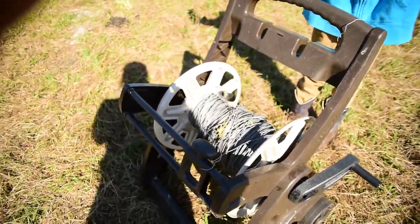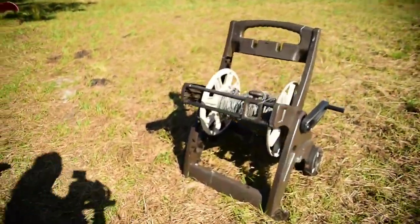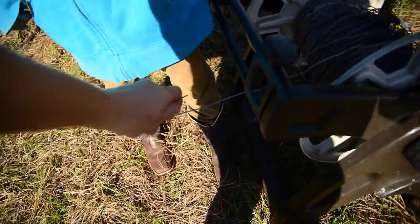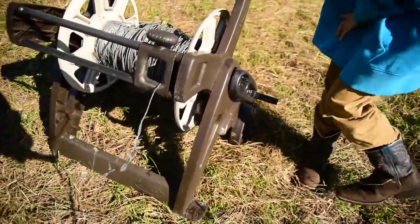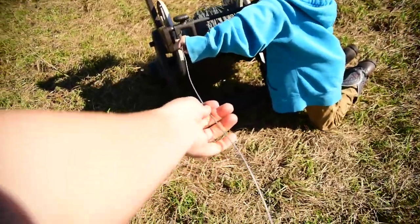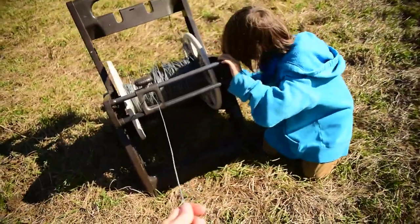Can I reel it up? Yeah. Here's a perfect example — Leon can do it. So show them how it's done. Find the end of the wire. We're going to splice the wire together. Hold on, you've got to splice it. Now that that is spliced, Leon — remember, you're going to want to hold the reel with your right hand. I'll hold it for you, bud. Reel it up. There you go.